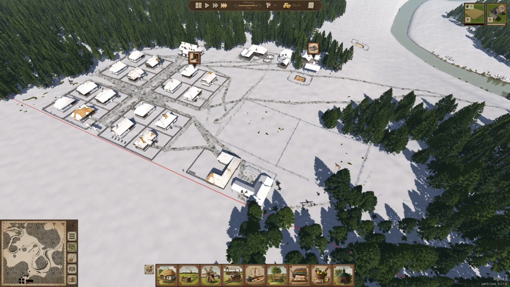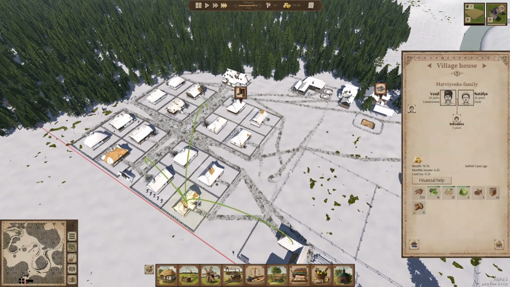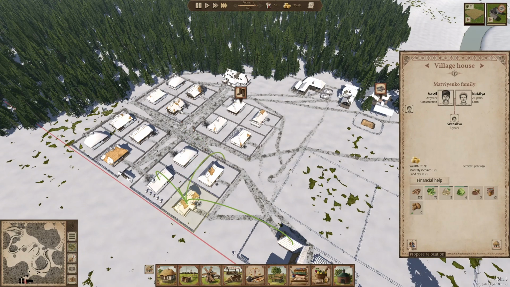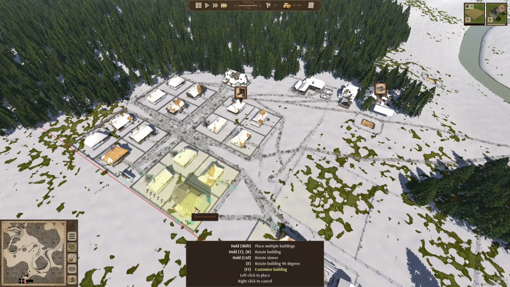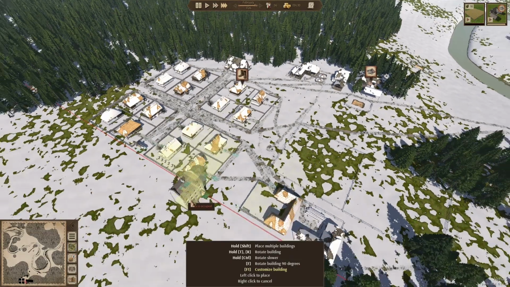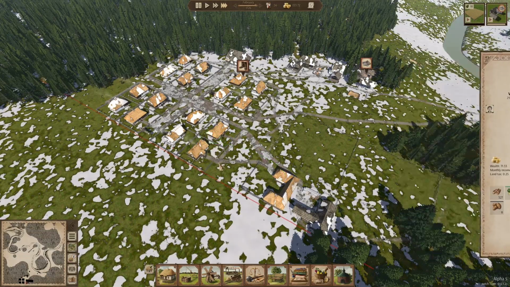Not sure where we're going to put the housing. I think if we can get hold of some stone, we could build better houses. Can we upgrade these housings? Doesn't look like. Can I just plonk a new one on top? No. Okay.